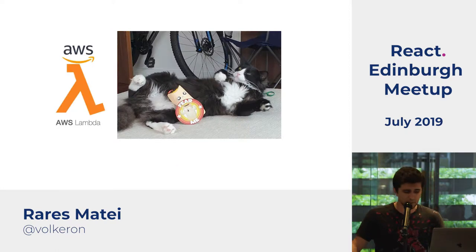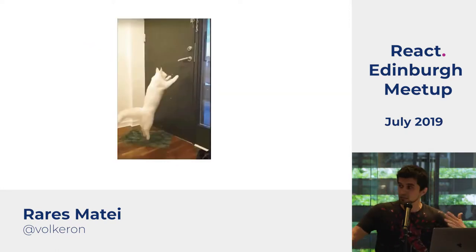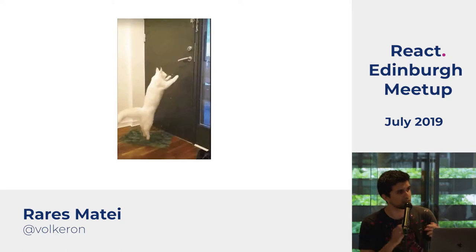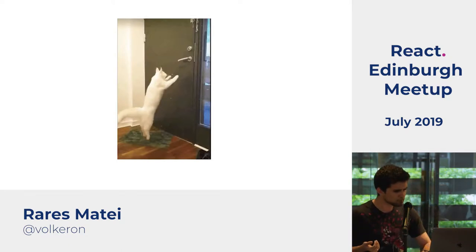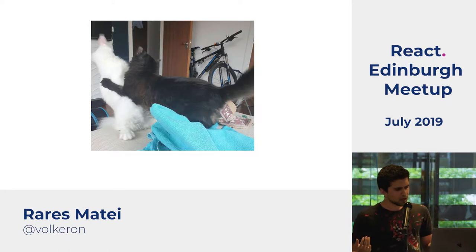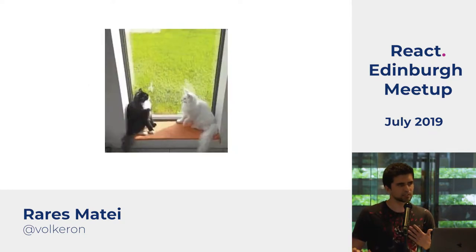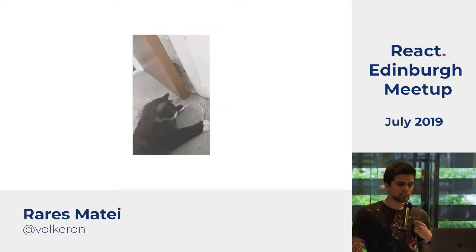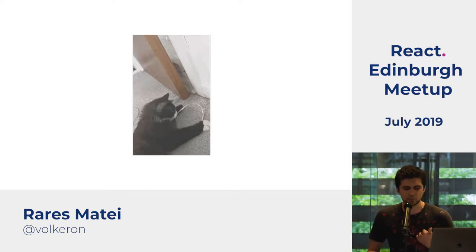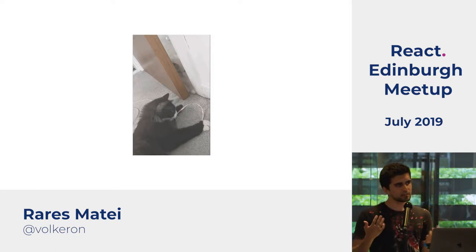So we named him Lambda Cat, right? But then a few weeks later, we got another cat. He was a very small cat and a bit more full of energy, this one. And it was a bit hard because you couldn't just put them in the same room. They would start fighting, right? Cats are horrible at diplomacy and really good at using their claws. So we couldn't just do that directly. What we did in the beginning was use this bridge, where the cats couldn't have direct access to each other, but at the same time, they could get used to each other.